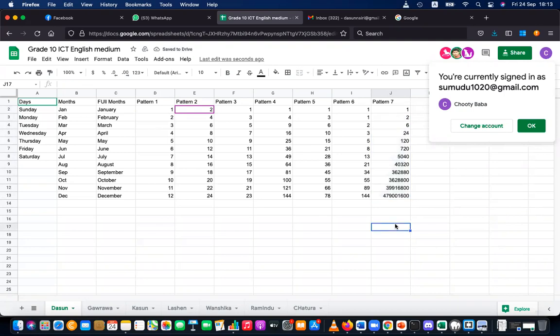Try to fill these patterns first. I have given an exercise. So see what these patterns are. You can log into your Google Sheet. If Google Sheet is not available with you, you can use Excel, right? On your computer, you have Excel, you can use that. Either use Google Sheets or Excel, whatever. You try to do that.